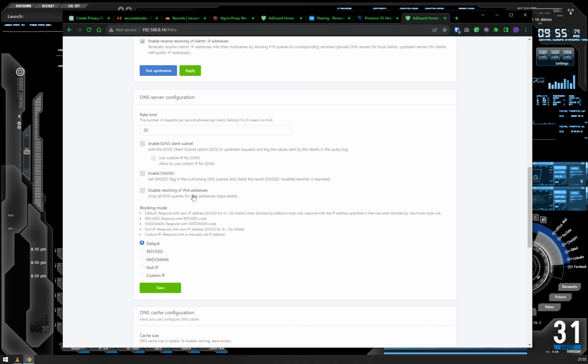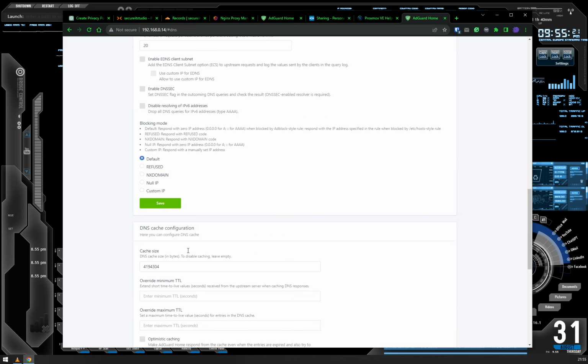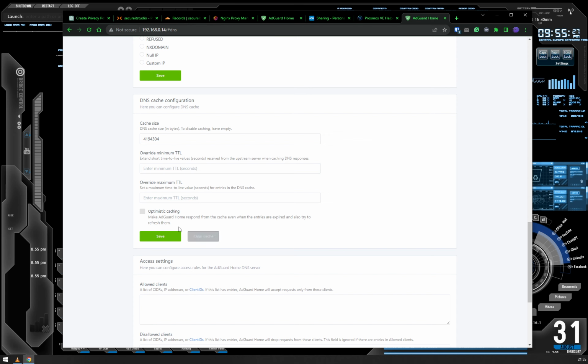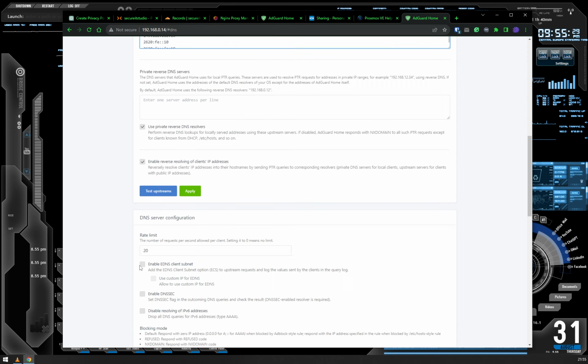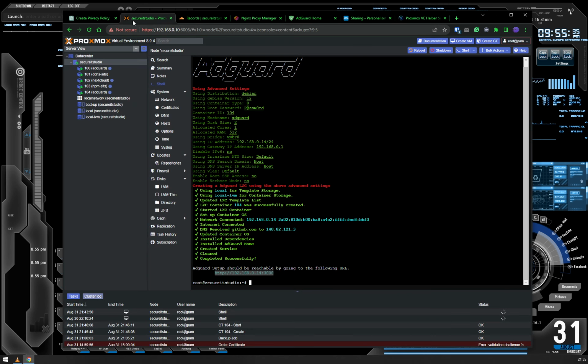Disable resolving of IPv6. And blocking mode, etc. You can just use the default, refused, etc. Yeah, it's a really nice tool, and there we go.